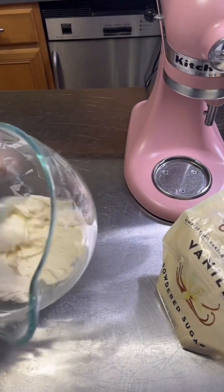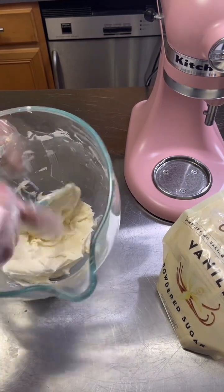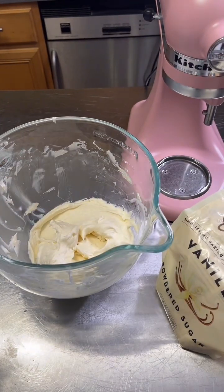So this is my buttercream for the cupcakes later on. I'm going to have a little taste. Mmm — oh yeah, I taste a little hint of almond, and the vanilla. Oh my God, perfect. I had to put a little more almond because it depends on the brand — I have the Watkins pure almond extract, but it wasn't that strong so I ended up using two teaspoons and a little bit more.